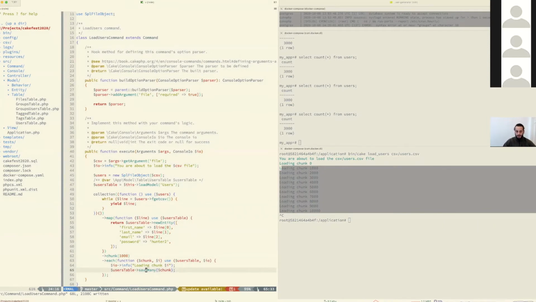If we got more, then we need to go some levels deeper in the stack to get more out of our hardware. So what's going on here is that save many does so much work. It fires callbacks, it does validation, it checks validation rules, it does some other validation, it keeps the entities in memory in case the saving fails. So it does a lot of things for you, but things that in this very specific case we don't need. We have a file that is quite simple and we just want to save it.